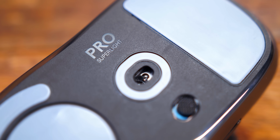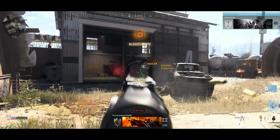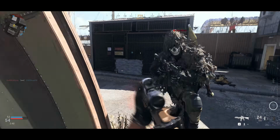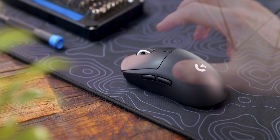25,600 DPI. Not that anyone's ever gonna main it at that speed. It'll never really be necessary. It's more kind of like a flex at this point. I play it like 500, so yeah. But all in all, it's been great so far. No issues with lagging, no acceleration or liftoff issues. It's been pretty good. Then for size, it's still definitely on the medium to larger side.